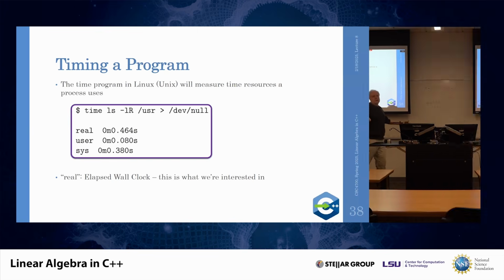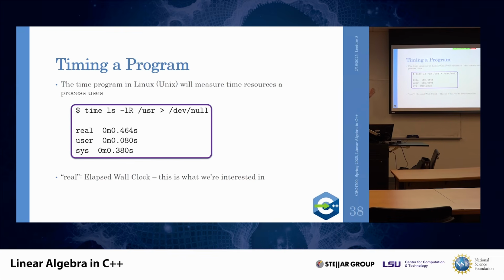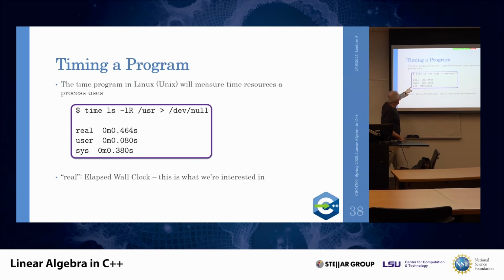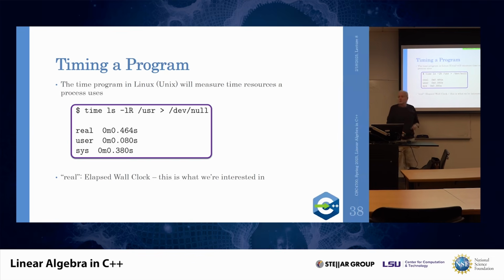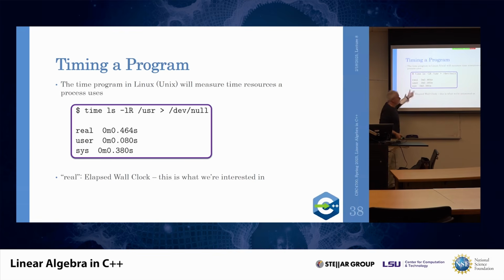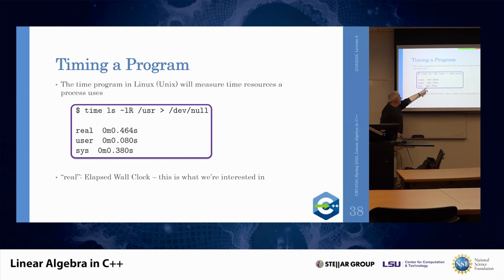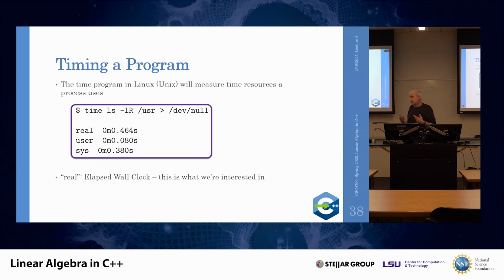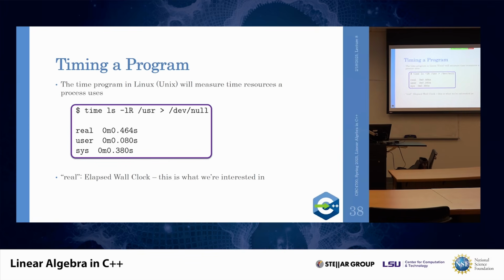How do we do that? Well, the simplest case, if we want to figure out how long it takes to run a command on the command line, we just use the time command, prefix it to our executable, and it will spit out 3 times: the real time, the user time, and the system time. So real time is the wall clock time, how long did it take? User and system is the amount of time that process took running in user mode and in kernel mode.